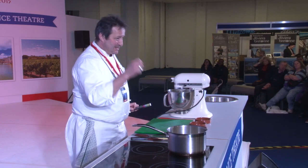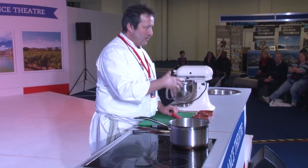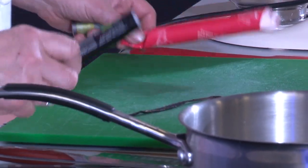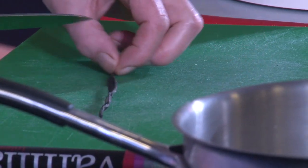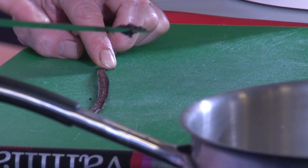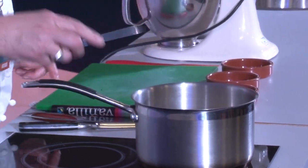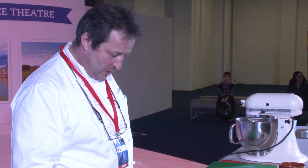I whisk it as fast as possible until it's white and fluffy and airy. So it will triple the volume in no time. Next one, we're going to do vanilla brûlée, so you get a good quality vanilla, which we cut, take the seeds out of the pod, then we spread the seeds out, okay, and we put the pod and the seeds in, and that will flavor your cream.